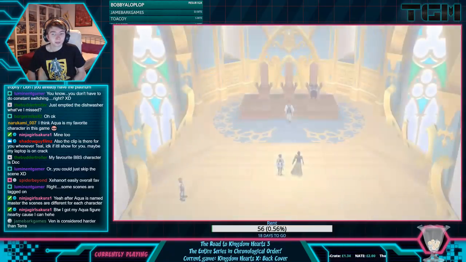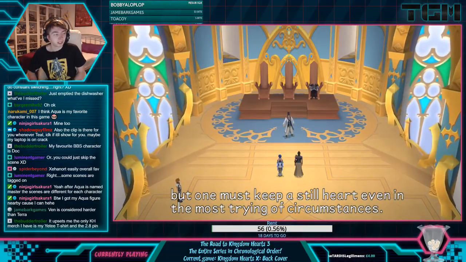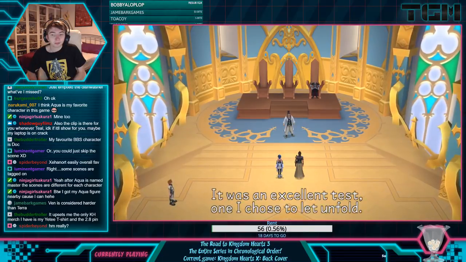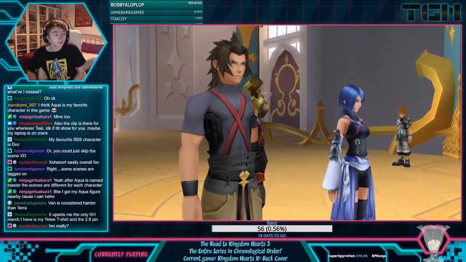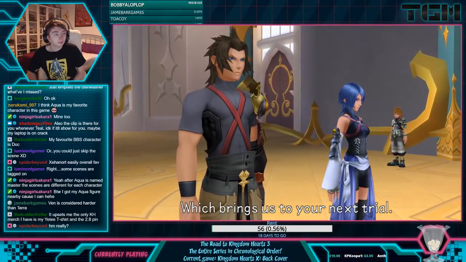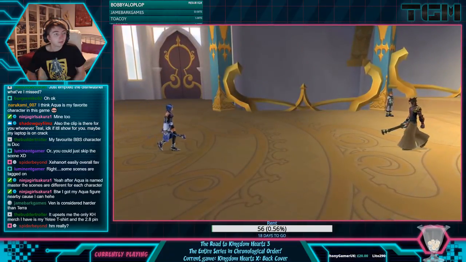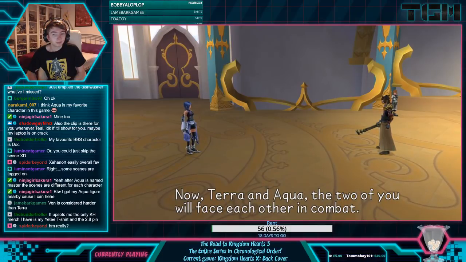Command styles. That was unexpected. But one must still keep a kid heart. You guys did better even than the most trying of circumstances. It was an excellent test, one I chose to let unfold. Which brings us to your next trial. Now, Terra and Aqua, the 2 of you will face each other in combat.